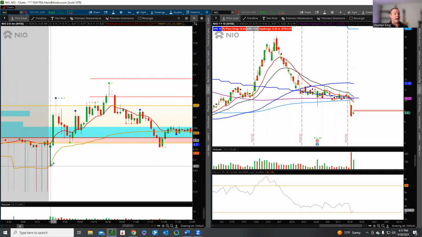I'm not going to be like everyone else. I'm going to be a little bit different. So I would look here and say, where was the support just before the market opened? If you look here, it's very clearly right here. The low of this candle is basically about where this candle opened, and it lines up perfectly with the low of this candle, the bottom of the body of these two candles. So that would have been my target if I had taken this trade.